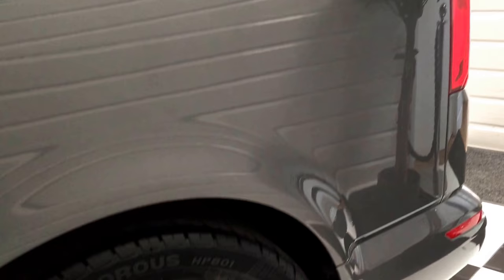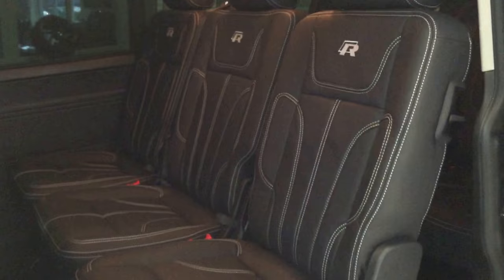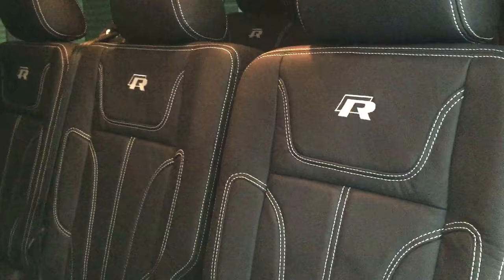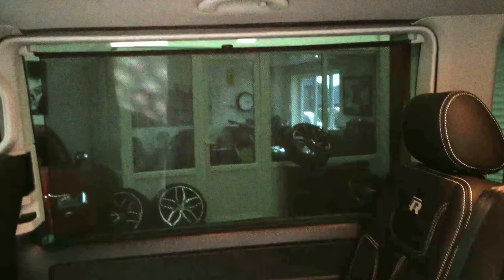Taking you through into the back now — sometimes the light isn't the greatest in here so bear with me. We've got three individual seats in the second row. These will all come out and fold up independent of each other, so you can arrange them pretty much how you want, which is very practical. Worth noting all of these middle seats have isofix points, so you've got three isofix seats. This is the panel in the roof that controls your rear air conditioning on both the second and third row vents, so you can always be assured there'll be airflow through to the rear occupants. There are also sun protection blinds fitted to all rear windows that slide back into the door card when not in use. Absolutely acres of leg room as well.